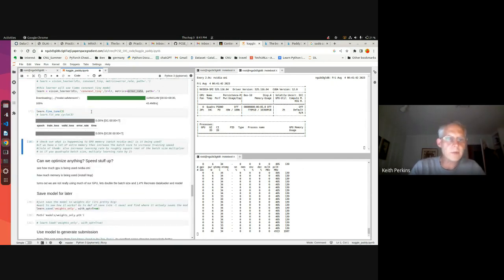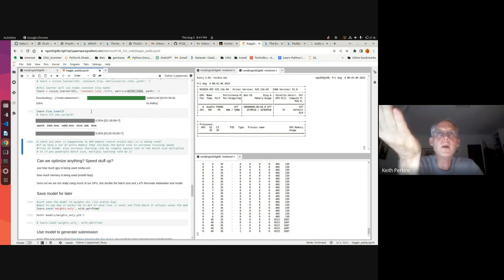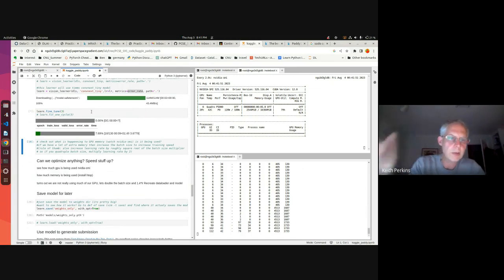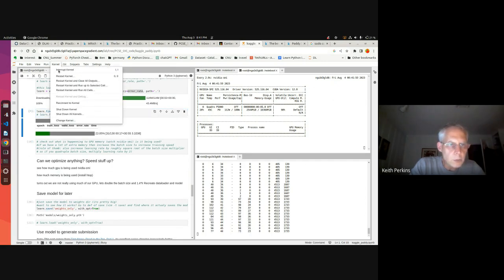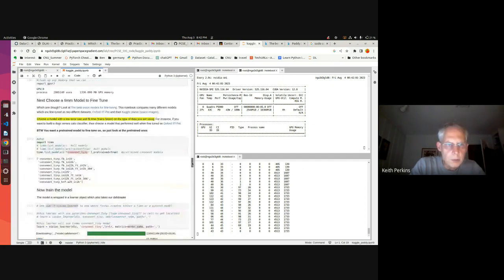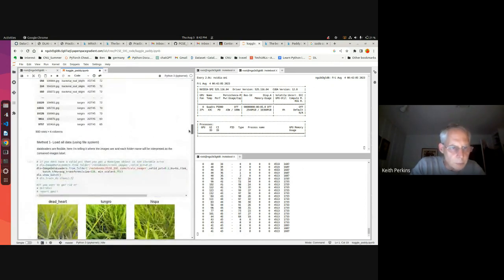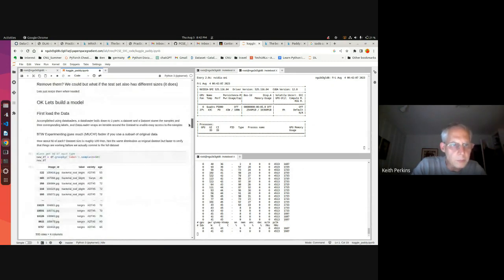Now there's 10,000 images it's got to go through, so this is going to take a little bit of time. This is where using a subset of the data is really going to play off. So look how long this is taking. It's kind of tedious, isn't it? So let me kill that. So kernel, let me interrupt kernel, go up here. And of course, I'm probably going to blow the whole thing by doing it this way.